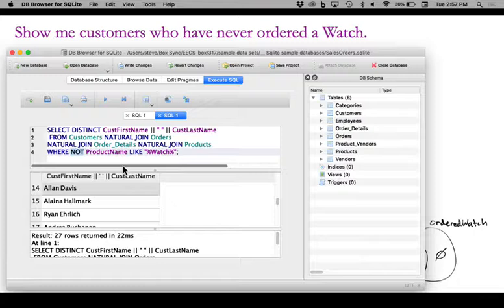Exactly, yeah. So remember, the first three lines are printing out the products, taking the names and cross-referencing with the products, and then we're keeping those where there's a product that wasn't a watch. So if someone bought anything that wasn't a watch, they would be included. But if they also ordered a watch, they would still be included, as long as they didn't order just a watch, if you follow my meaning. So how do we really, for real, actually answer this question?